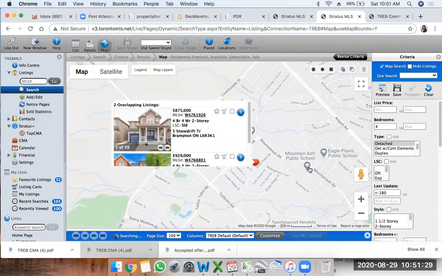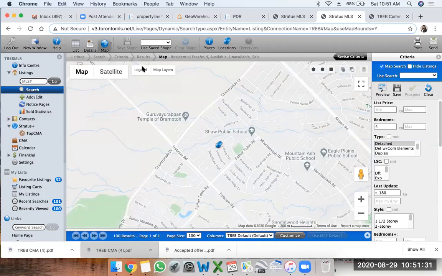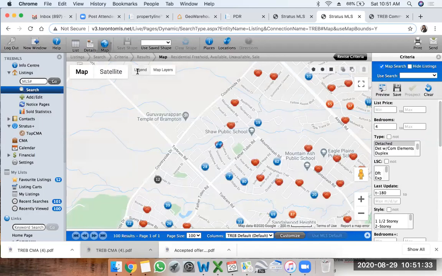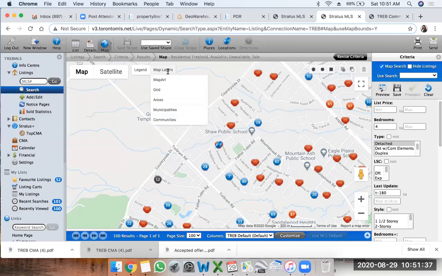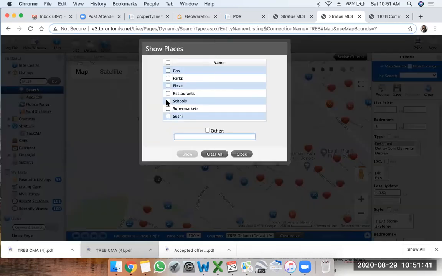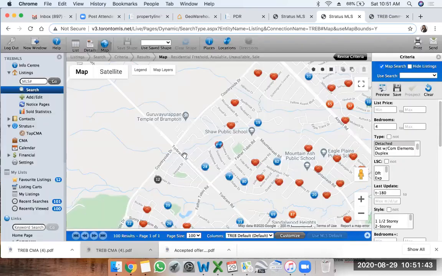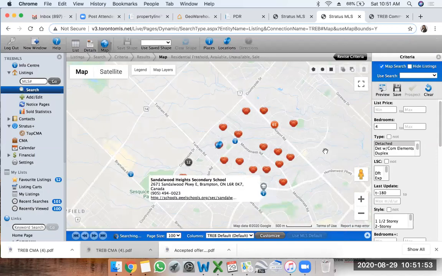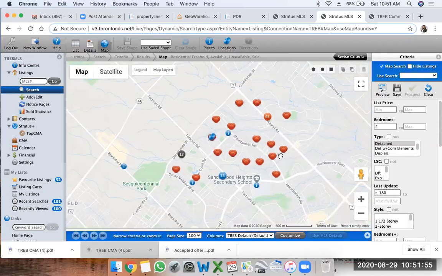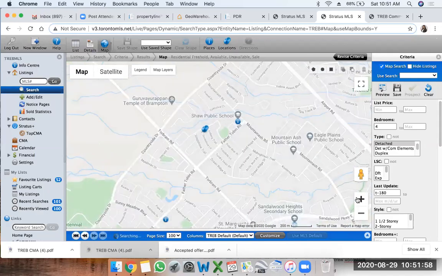Okay, so here are the schools also. There's another way to find schools. Right here, you just enter this information and it'll show all the schools. Here's one school, here's the other one. Click for show places.